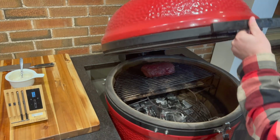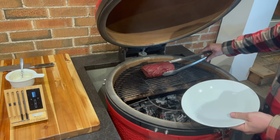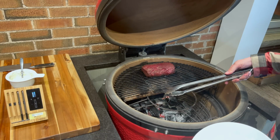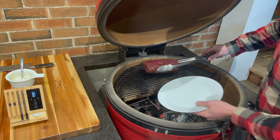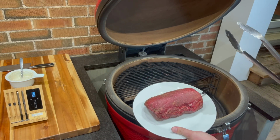Ooh, smells good over here. I sure hope it tastes as good as it smells. So this looks lovely, nice color from that smoke coming from our aromatics. As you can see, these are completely gone. Our first bundle has turned white. So let's get this off, get it inside, we'll let it rest, and then I'm gonna show you how we're gonna sear a round steak.